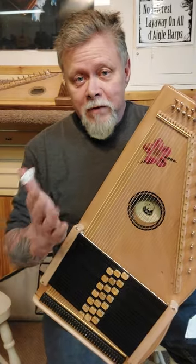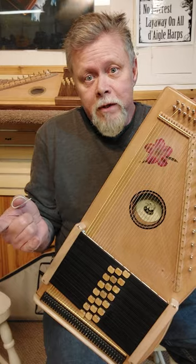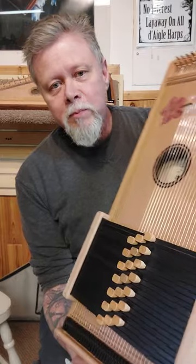Chromatic, it plays in five keys, of course. You get F, C, G, D, A on these instruments, built in through 21 chord bars with their corresponding minors.